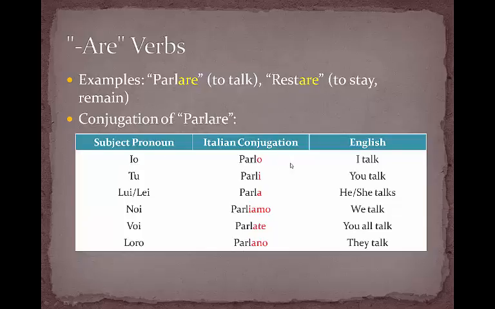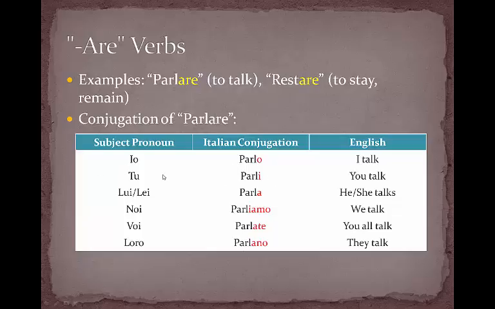So, to go through these in a little bit more detail now. When you're saying, I do something, I talk, you'll say, parlo. You don't need to say, io parlo. You can just say, parlo. Why? Because, as we talked about, this conjugation is taking the verb parlare and combining it with the subject pronoun io. By saying parlo, you're basically saying io parlare. That's not literally what you're saying, but in a sense, what you're signifying is I am the one who's doing this verb, talking. And the same thing is true with restare. You could say resto. That would be the equivalent of saying I stay.